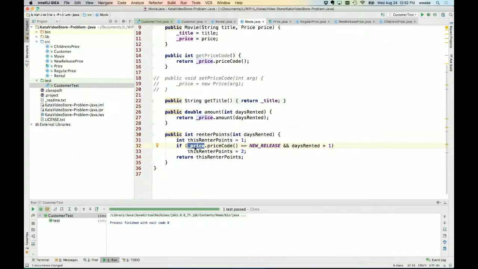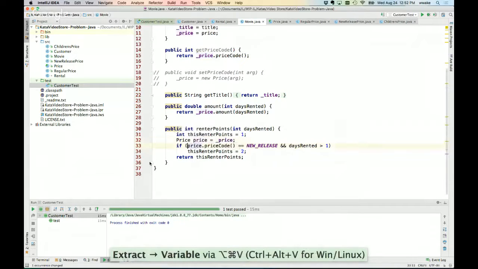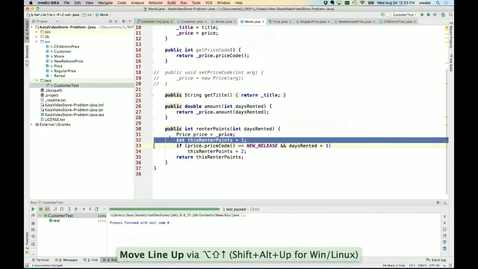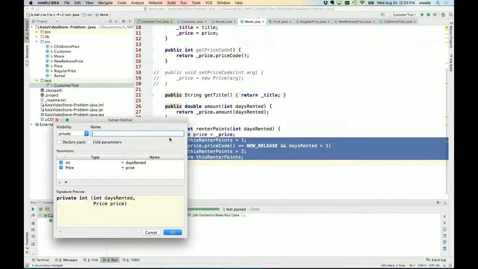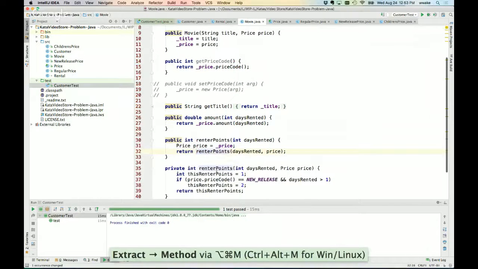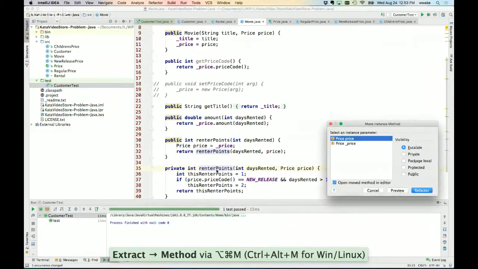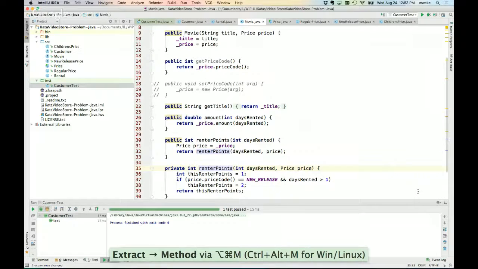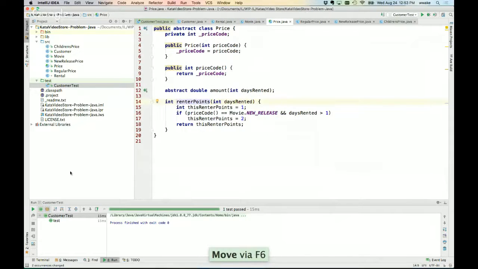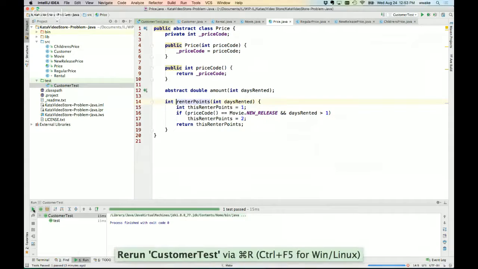So let's extract that variable. Extract again. Move it over to price. I've been moving and moving. Let's run the tests.